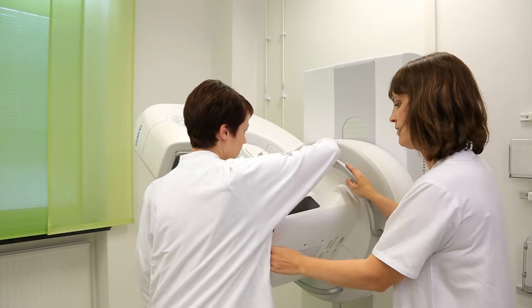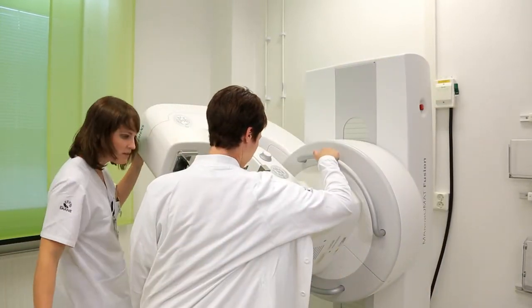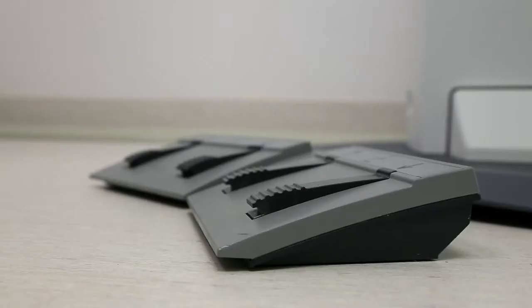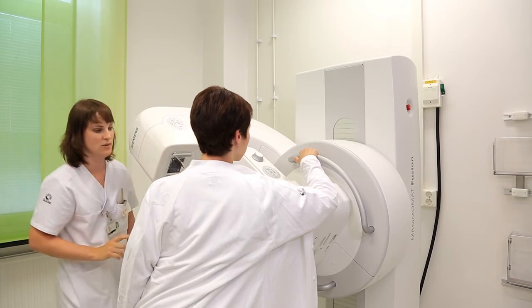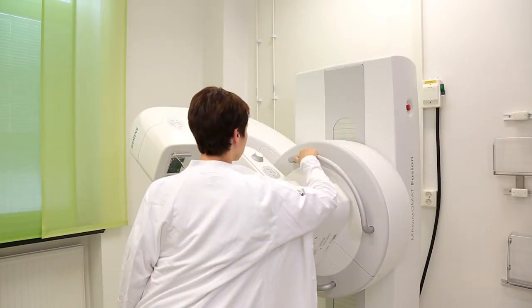The system is also very quiet and I like the design, but in the end the examination is fast and more comfortable for the patient. I can recommend MammaMath Fusion. It is fast and easy to use with excellent image quality. Positioning is easy and comfortable for the patient and we have had a long very positive experience with Siemens.